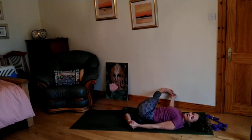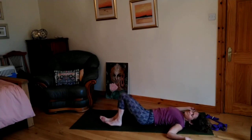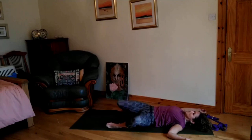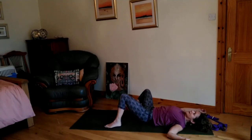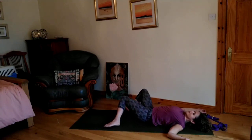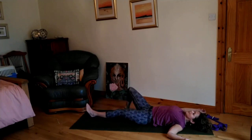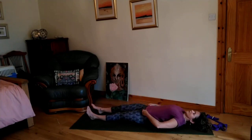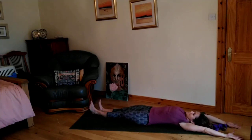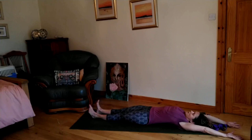And we can let it go. Again, feet nice and wide as your mat. And we start to draw the knees side to side. And lengthen those legs long. And let's start to stretch through the body, stretching the arms and the legs away, pressing through the feet, reaching through the arm. Taking a few breaths here.